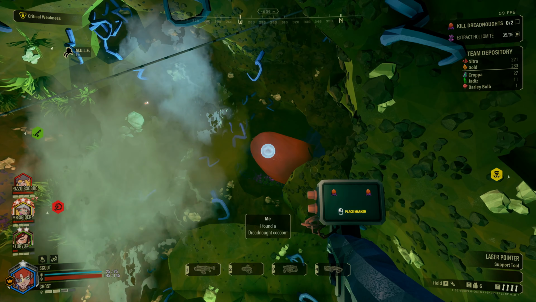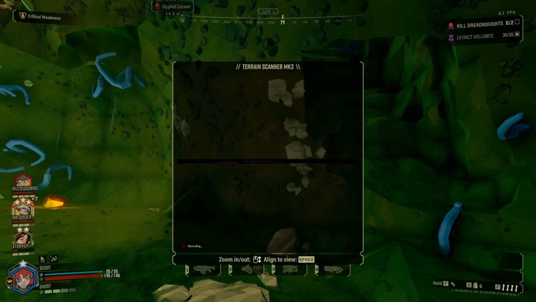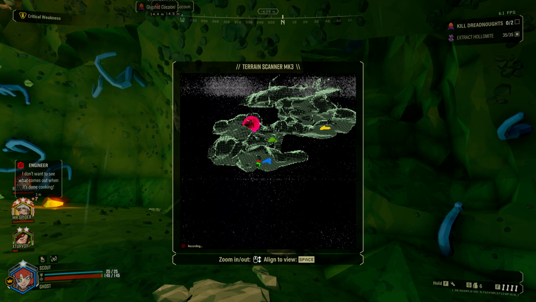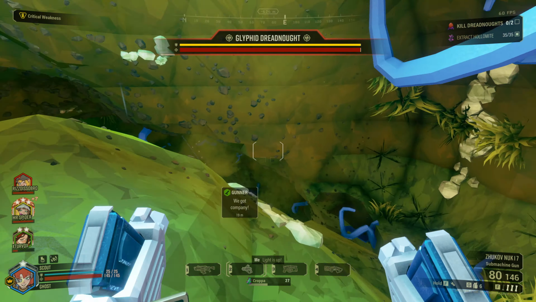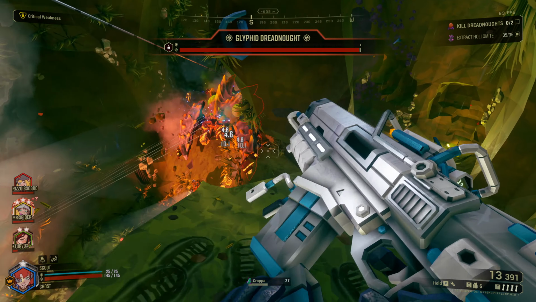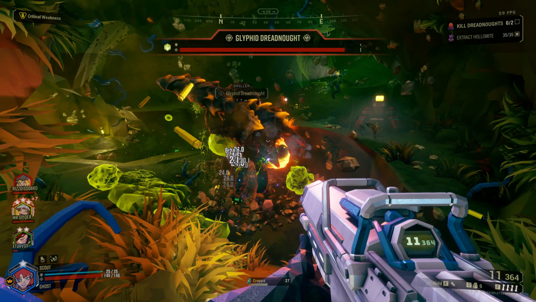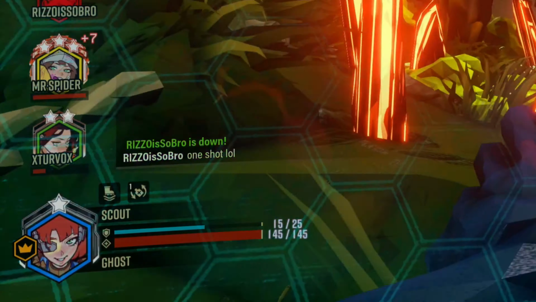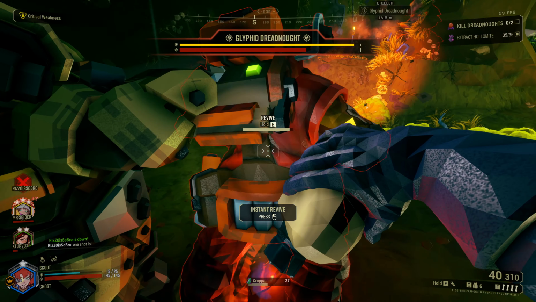Yeah, are we ready for the Dread, boys? Or... why is Driller running away again? What is the Driller doing? I don't know. We'll figure it out. Alright, we got the standard glyphid dreadnought. Alright, works for me. I'll get the NG. Yeah, it is one shot. That AoE is super deadly, my boy.